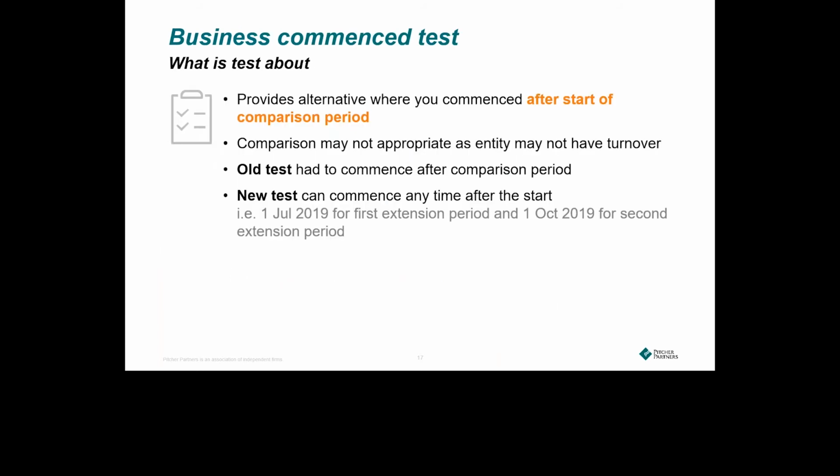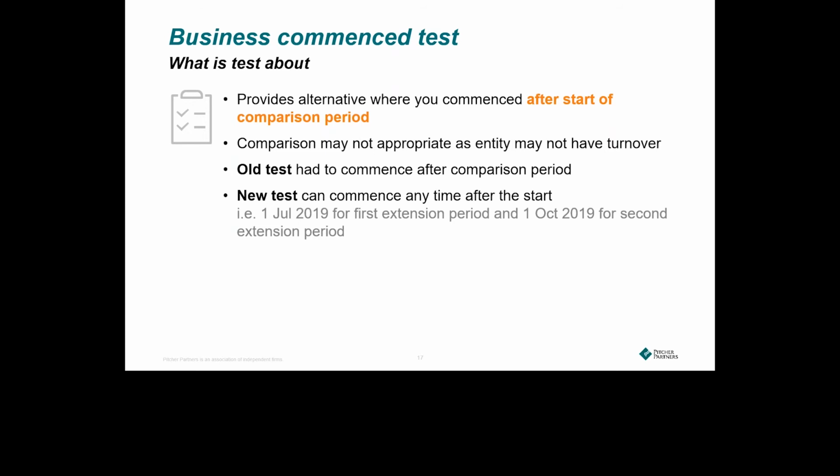First test is for newly commenced businesses. This one's pretty straightforward, pretty much applies in the same form that it did under the original JobKeeper. If you're testing the decline in turnover for September 2020 quarter and you started your business after September 2019, then the comparison period is clearly not appropriate. As Alexis foreshadowed earlier, key change to this test from the original version is that it's available to businesses that started during the comparison period.